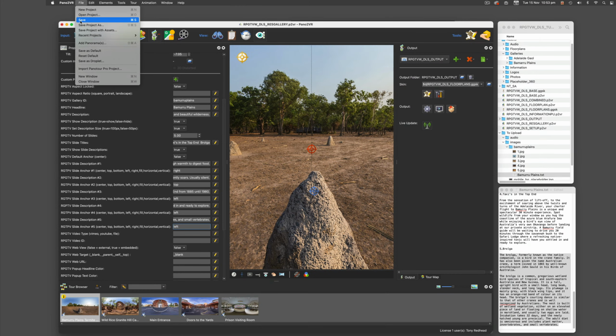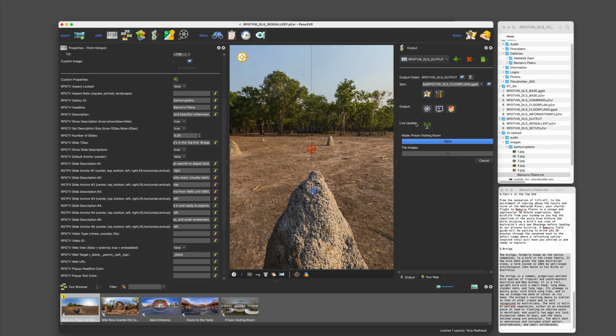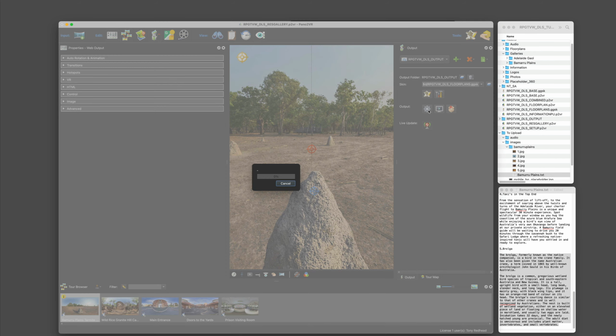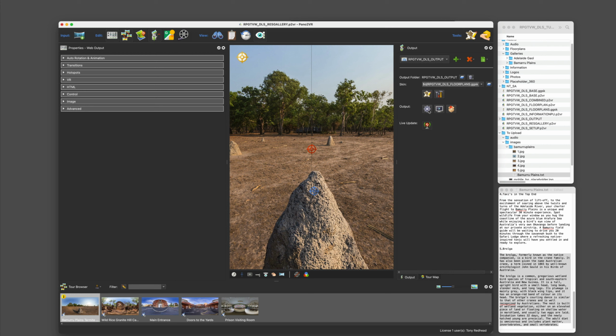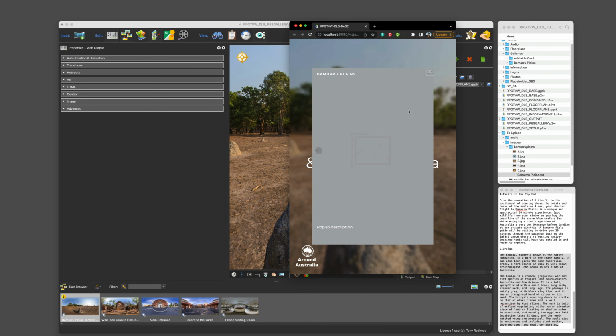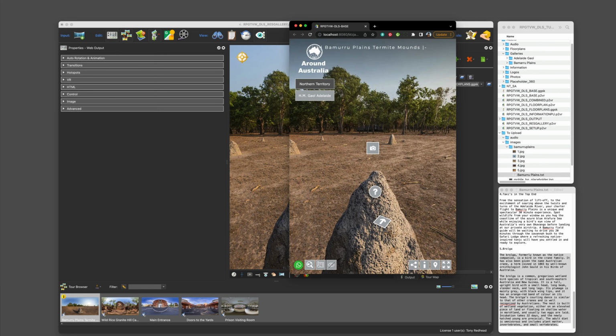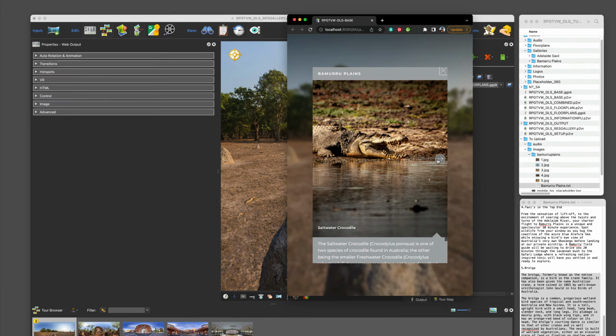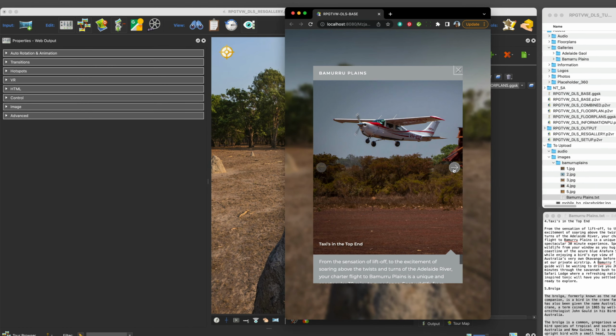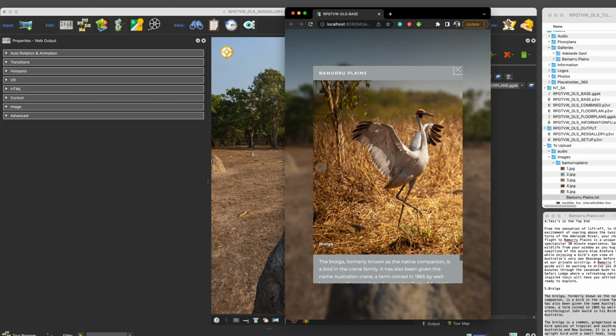Once that's done, I'll save the project, republish the project, refresh the browser. Now it fits well in both portrait and landscape.